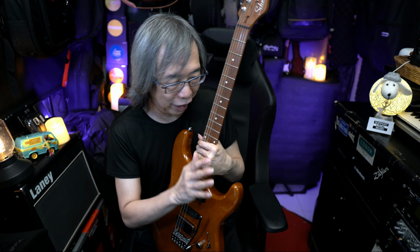It has the body. It has the highs and the lows. But once it's in split coil mode, the volume kind of dropped drastically. I only wish that when we activate the split coil, the volume difference is not so great. But then again, most pickups have the same problem when we split coil.